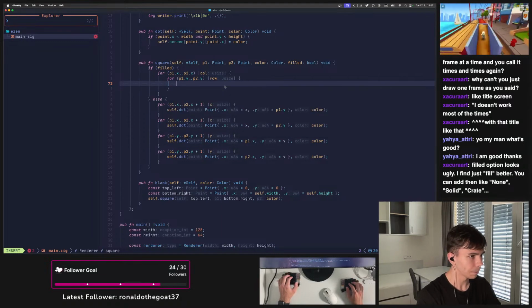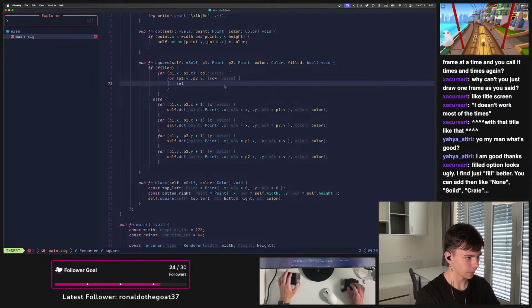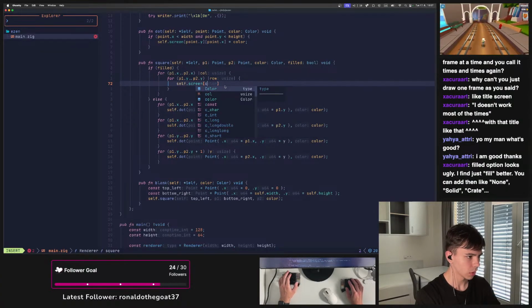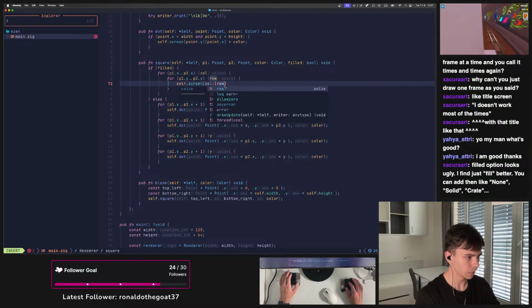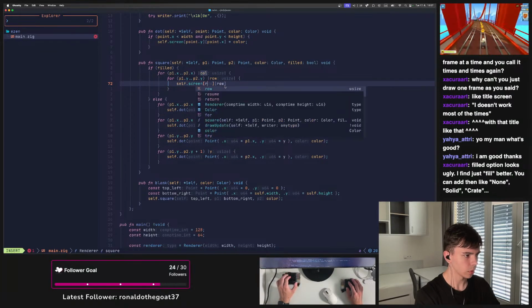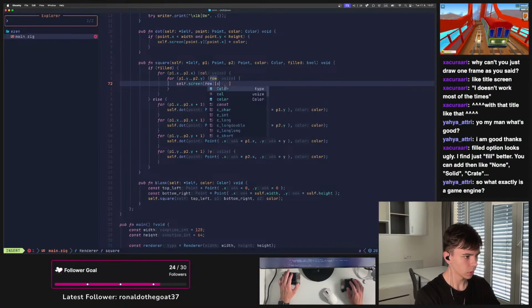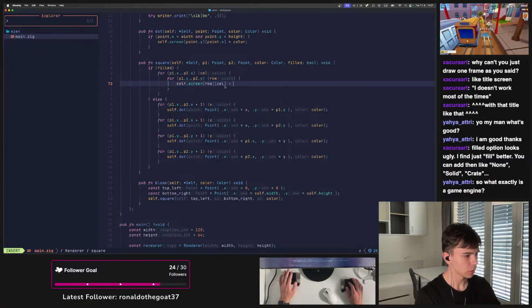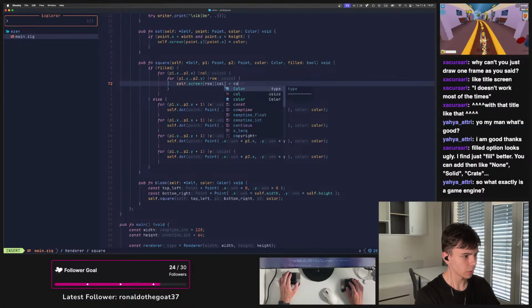Anyway, we are doing self.screen. We are taking column, row, right? No, other way around, row, column, right? And we set it to the color.